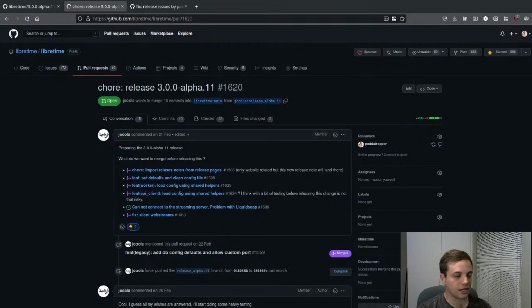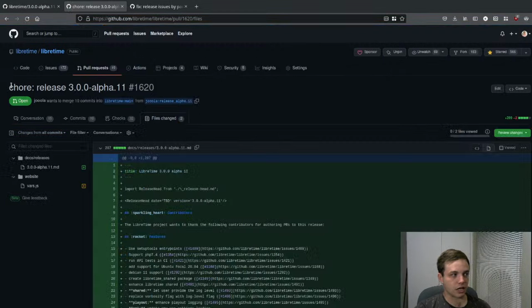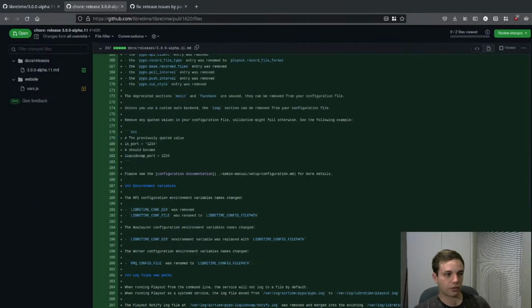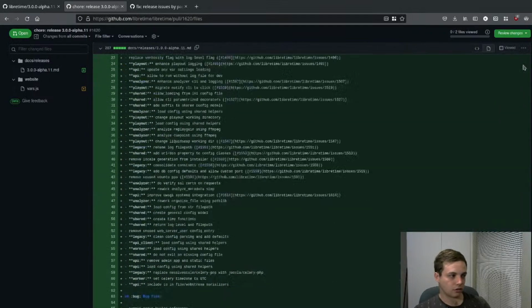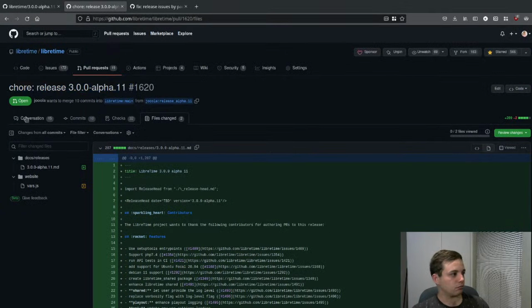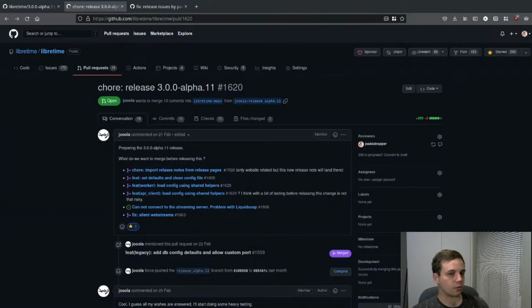So it'll both be there, but for the moment, if you have a look at the files changed in the mature release of 3 Alpha 11, all the changelog is there. And if you view the file itself instead of the diff, GitHub will render that quite nicely for you.